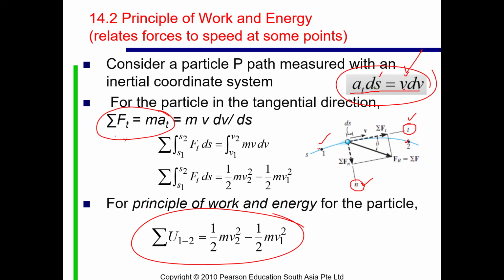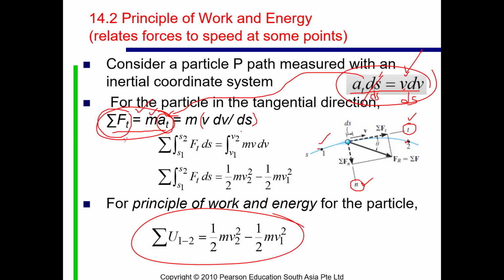And I know that I can also involve Newton's second law here. So if I use Newton's second law, and I say that the sum of all forces acting in the tangential axis is equal to mass times the acceleration in the tangential axis. And then later on, I get the value of a_t from here and I plug it here, right? So you know that this is how it will look like: v times dv over ds, right?